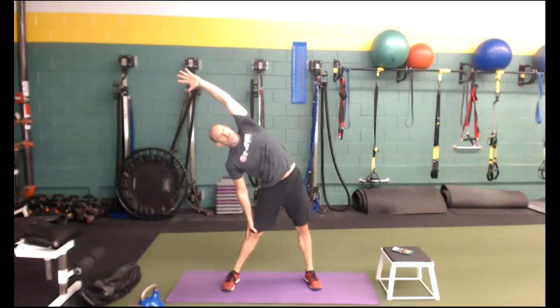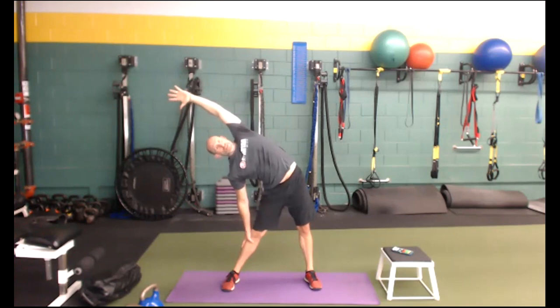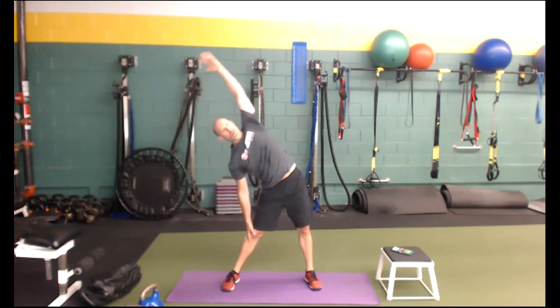Inhale, deep breath in. Exhale, come down. Do the best you can not to rotate, just a nice little side bend, a little C curve. One more time, deep breath in. Exhale. Open, I'm reaching. Slowly come up. Good.